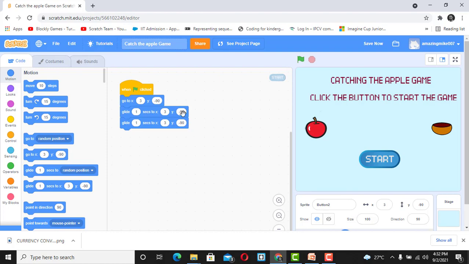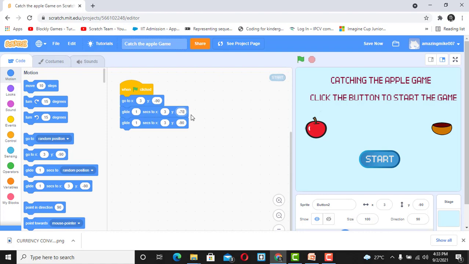Now how do we know which one will move up? To move up, we just have to increase the value. Now this is minus 90. That is the point where the button is. So to increase the value, we're going to give it a positive number because we're going to add like 20 to it. So when you add 20 to minus 90, you're going to get minus 70. So you can keep minus 70 right here.